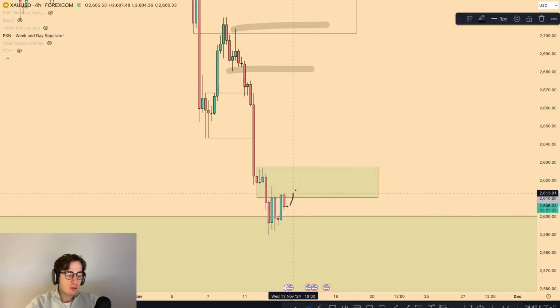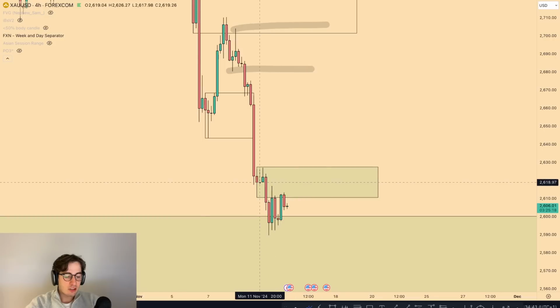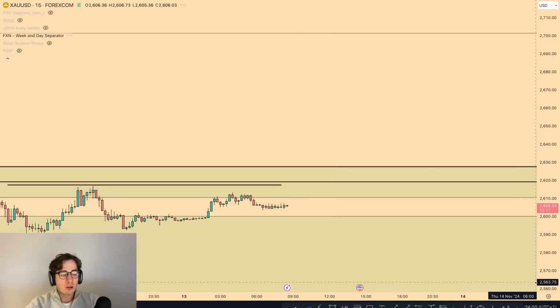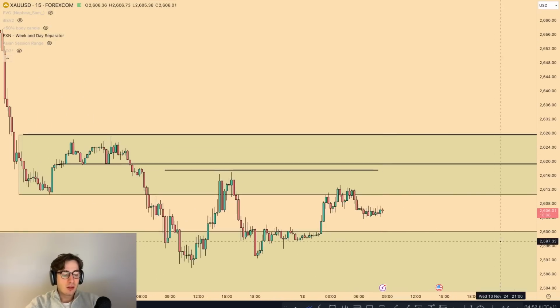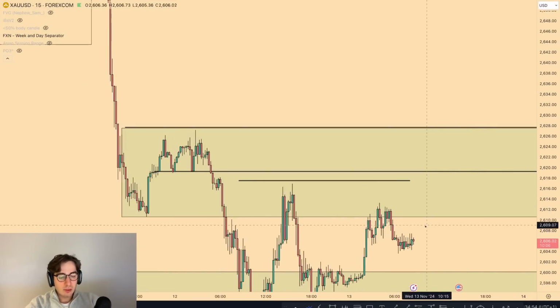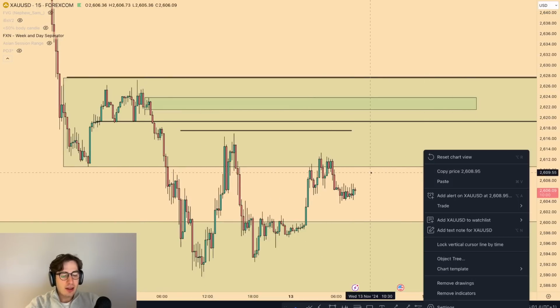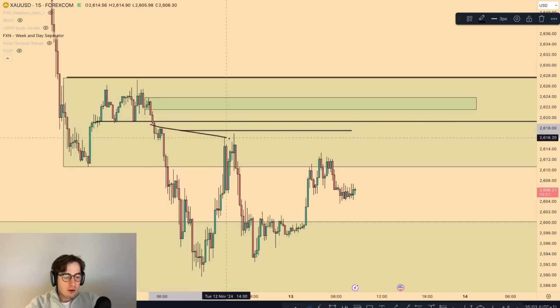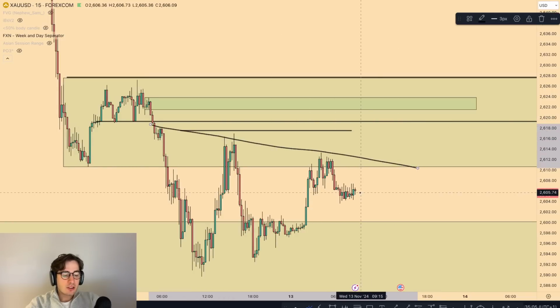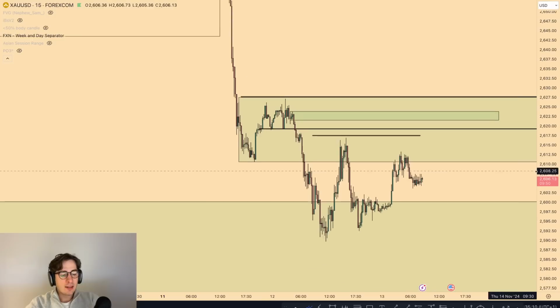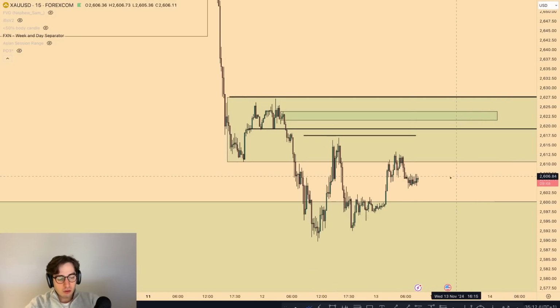But for me, it depends on what the lower time frame is going to show me, because again, this is just the 4 hour. This is your 4 hour refined supply. I use this as liquidity, push in there and then look for a sell off. Then you want to look for a 50-minute potential entry. And then on the 15-minute time frame, what would be nice is looking at these higher up areas of supply, like for example this, and wait for the bearish confirmation. We have some nice trendline liquidity above here, so that for me would be a nice setup to look for on gold if we do pull up that high. So that's what I'm looking for pretty much just on gold.